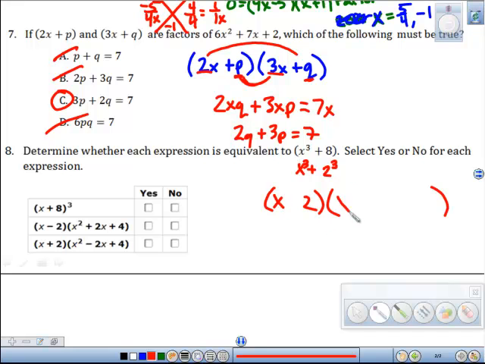And then you square the first term, so x squared. Square the last term, which would be 2 squared is 4. And then multiply these two together, which would be 2x. All right, and then we use SOAP: same, opposite, always positive, and that's A. So this will have the same sign as this. This will then be the opposite sign, and then the last term is always positive. So we can look over here, and it can't be this one, so this is a no. And then this is minus right here, so this one's a no, and this one's a plus, minus and then plus, so this one's a yes. All right, nice job.